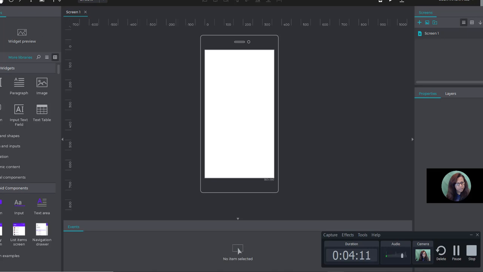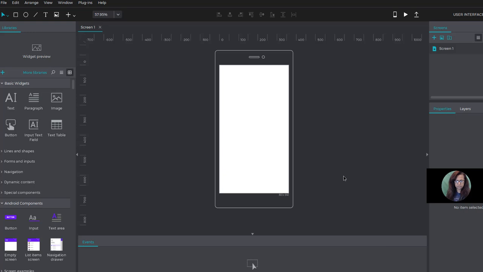So let me try to resize the screen. Okay, so now you can see a little bit more of my screen. So as I went through during the lecture, you've got several panes here to work with, and you just want to sort of get comfortable with where everything is. So here, this is where your screens are going to be.